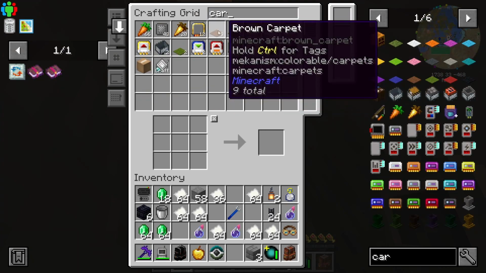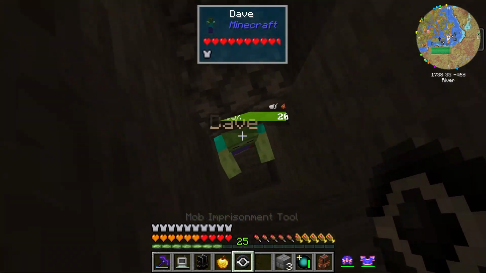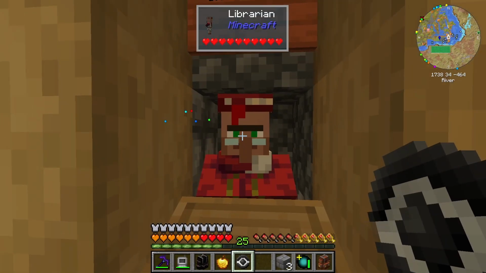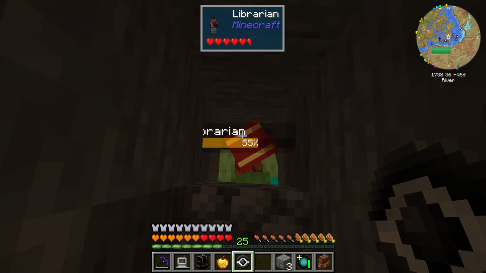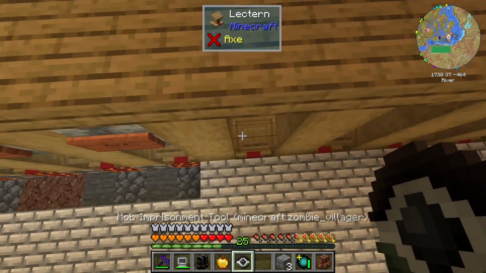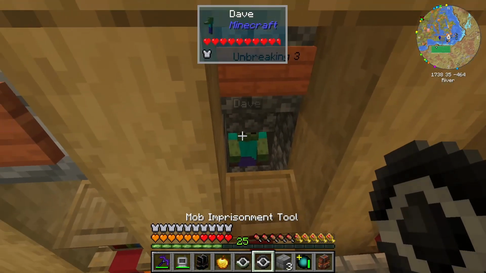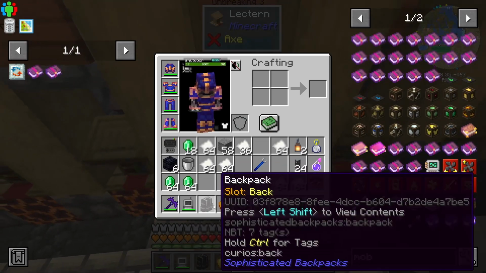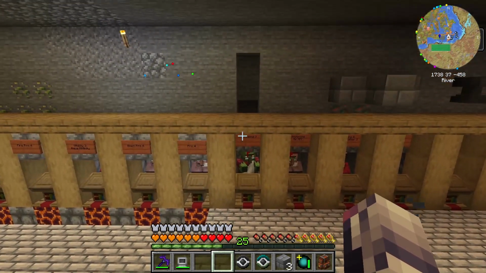Would it be funny if I just put like a carpet down and this worked? Hey, Dave, you're not supposed to go after me. You know what we can do? Is instead just... Okay. And then let's grab another mob imprisonment tool just in case. We'll put Dave back in here. We will take the villager, put him in here. We will then throw weakness potion, golden apple, and I'll be back when he changes.